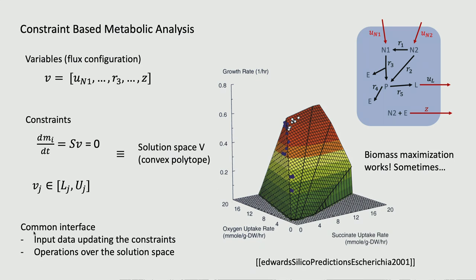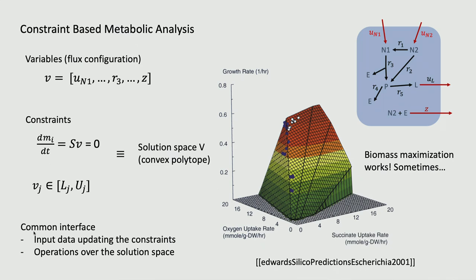There we see one of the classical examples. This is also a Paulson paper. We see a projection of this sample solution space into three dimensions. It is a highly dimensional space for most cases. There it is for, I believe, E. coli, and we see two exchange reactions in the horizontal axes, the carbon source and oxygen, and then in the z axis, I don't know, the biomass. We can see that they are trying to draw this wall that is defining the space.